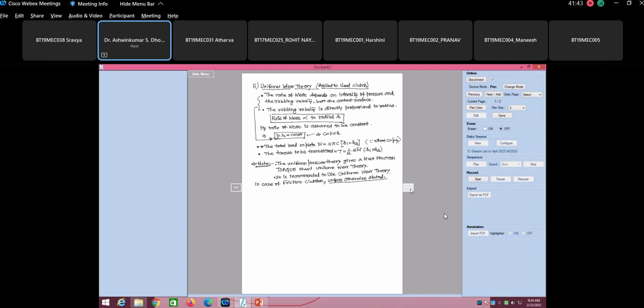Yes or no, sir? In uniform wear theory, life of clutch is more. Sir, how is it connected with the life of clutch? It leaves a safer side. Prajwal, you have written uniform wear theory, life of clutch is more. How is it related, as we have not discussed life of clutch? Basically, what is the life of clutch? How do you define life? More wear life. My question is, wear is always going to be there when there are two surfaces in contact, so how do you predict the life of the clutch?